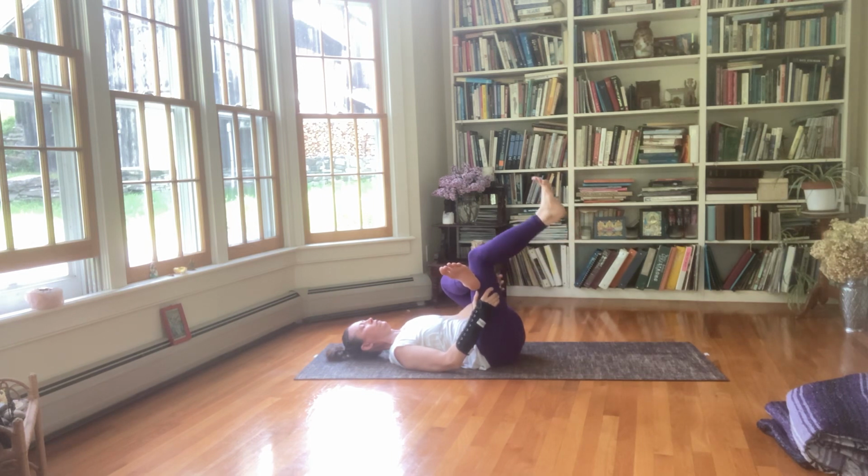Inhale, reach up and flex. Exhale, squeeze the toes and bend the knee. 1 more time. Inhale, stretch up and flex the foot back. Exhale, squeeze the toes and bend the knee. Then release the breath for a moment.